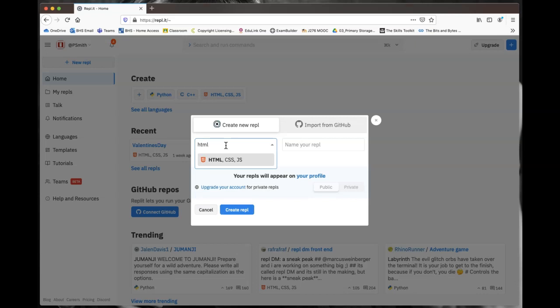Now as you use this more and more, it gets clever and it starts to show you the most frequently used ones, and they appear near the top of the list anyway, so you don't normally have to type them. Select it. Over on the right hand side it gives it a random name. Now if you don't change this name, it doesn't actually save it, so it ends up in a folder called Unsaved Repls. So you need to give it a name. Now this is going to be about metadata, so I'm just going to call it metadata. And I'm going to click Create Repl.